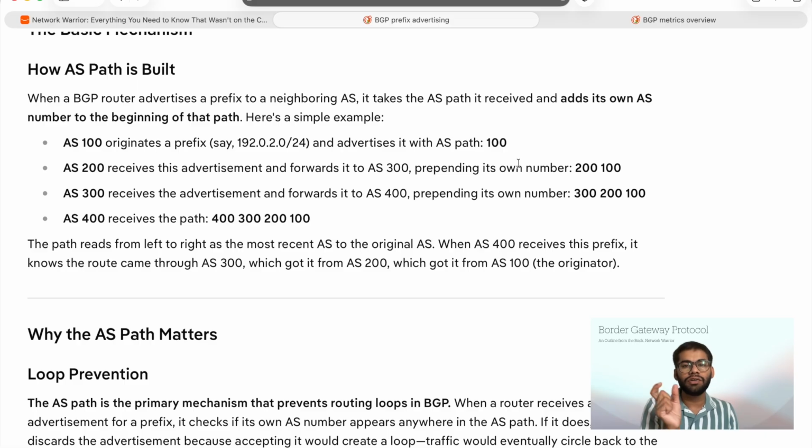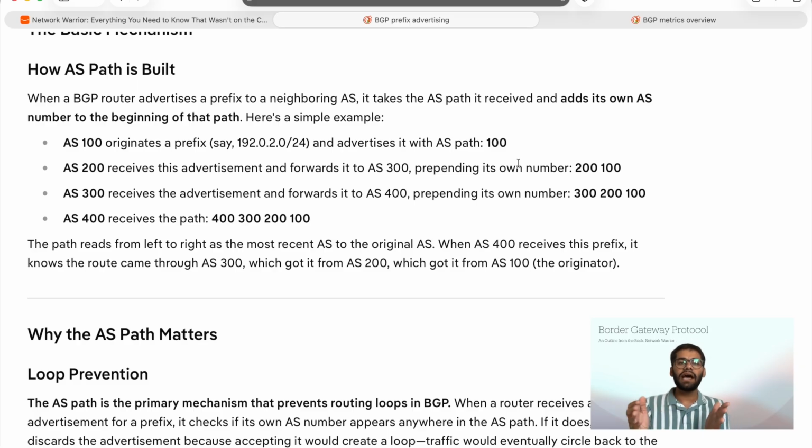Now it will become 200, 100, 192.0.2.0/24. And if that happens three or four times, it may not be in consecutive order that it appends 200 after 100. It may be that our third or fourth router has an autonomous system of 5436, so it will append that value 5436, then 200, then 100, then the network address.